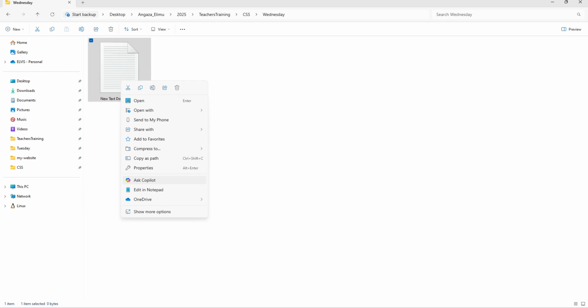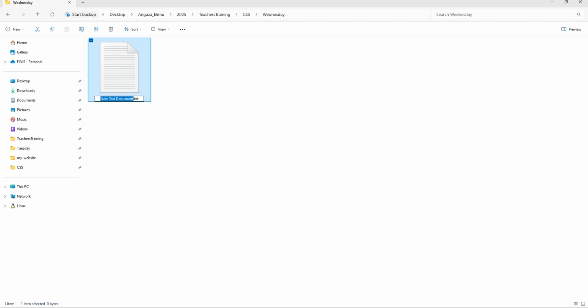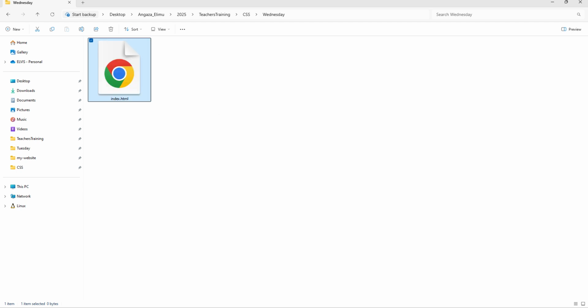You create such a document, you can rename it to index.html, which is very important so that your computer realizes that this is a website. So I'll just rename it and call it index.html, and like that, it will change.